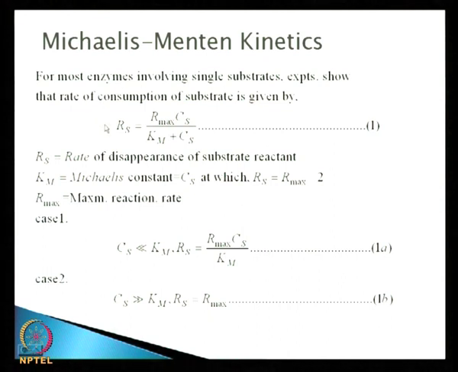So, just a quick wrap up from yesterday, the Rs, the reaction rate for the Michaelis-Menten kinetics, which is the most popular kinetics used in all of biochemical engineering, and much of this course that we are going to do is going to be concentrated towards Michaelis-Menten kinetics, is given by R max, which is a constant and the maximum reaction rate possible, times Cs divided over Km plus Cs. Now, Cs being the concentration of the substrate, Km is called the Michaelis Constant, and its value is evaluated by finding out what is the Cs at which Rs goes to half of R max, right.